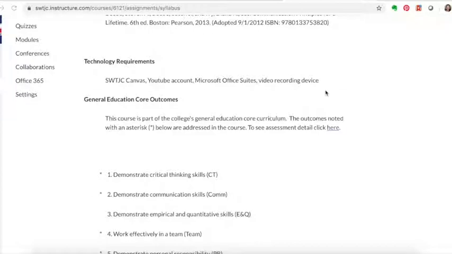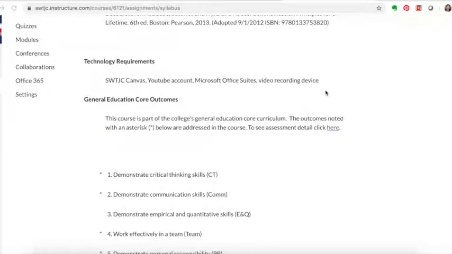I like YouTube because many of the files on our computers or on our phones may not upload easily to Canvas itself. So that's why when we upload it to YouTube, it converts it in a way that just makes it accessible no matter what type of device. And those links are, for the most part that I found, universal on any kind of device to be able to open.